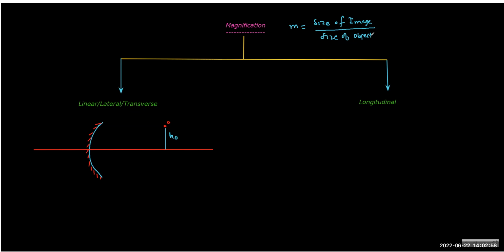And generally, we measure two things. One, how far is the object from the principal axis? If we have just a point, then we just check the transverse distance. If we have the object, then we check the beginning of the object and the end of the object. Anyway, so h naught is the size of the object. If you have the single dot, it cannot have the longitudinal answer. It will have only the transverse answer. We would like to know where the image will be. The answer is pretty simple.